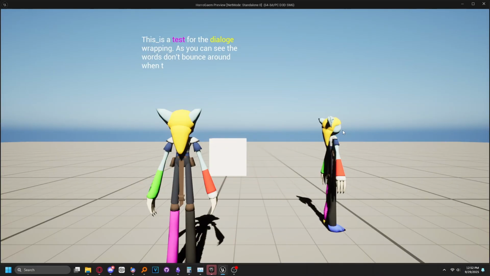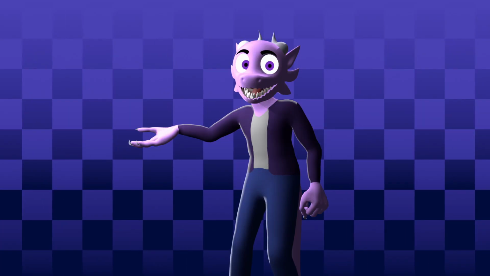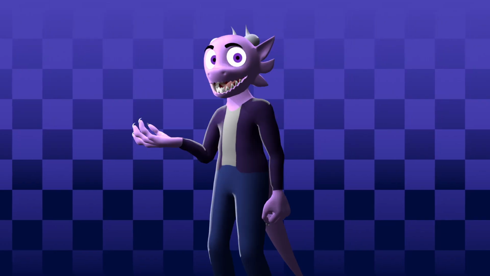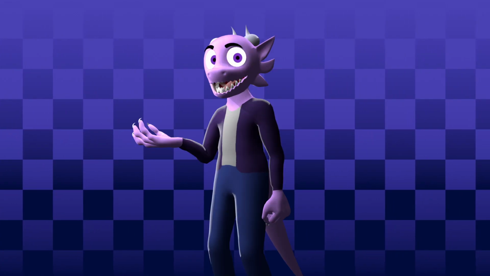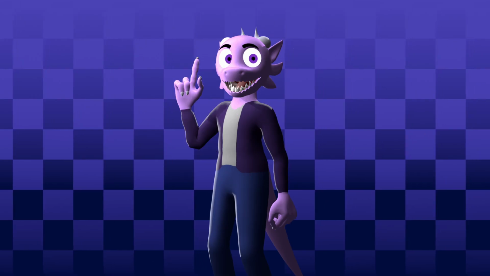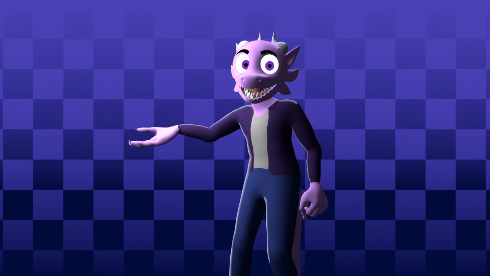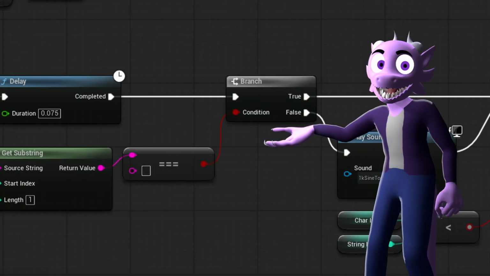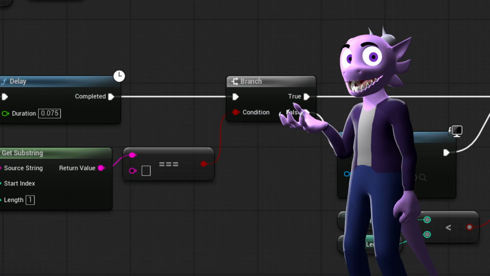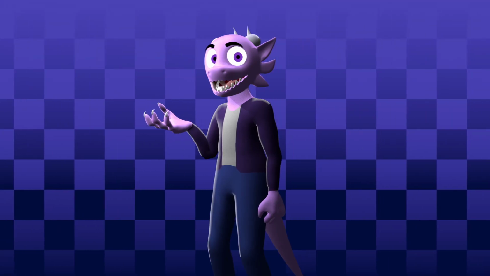All that's left is to hook up a sound to play every time the loop is updated, and... oh. Well, that's not good. Since I'm for all intents and purposes ignoring style tags, the counter that tracks how long the text needs to update for goes out of sync. It was an easy fix. Instead of checking the counter, I'm instead checking what index the loop is at, and it fixed the problem. I also added a check for if the current character was a space. If it is, the sound doesn't play. And that should cover everything.